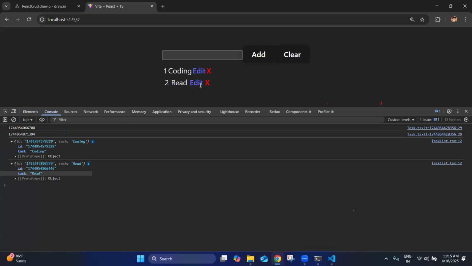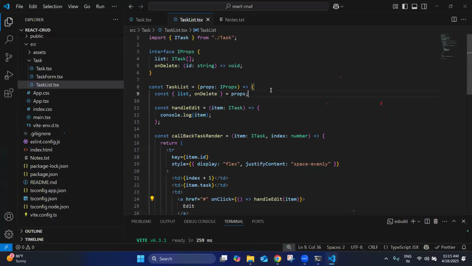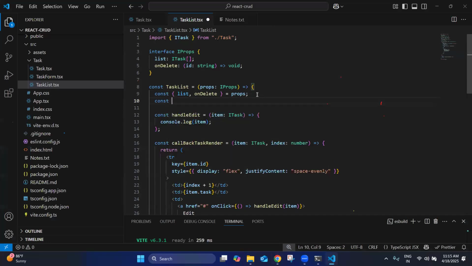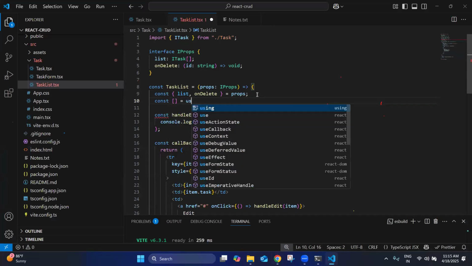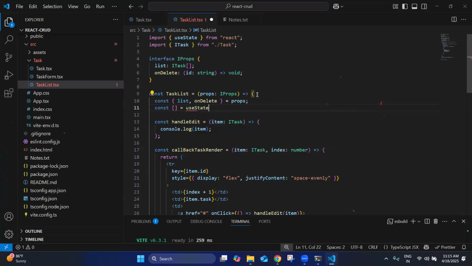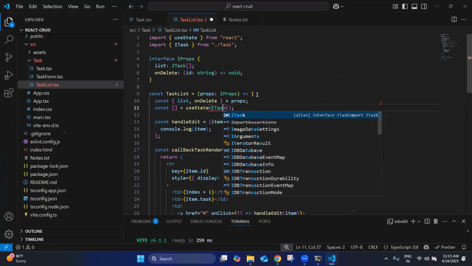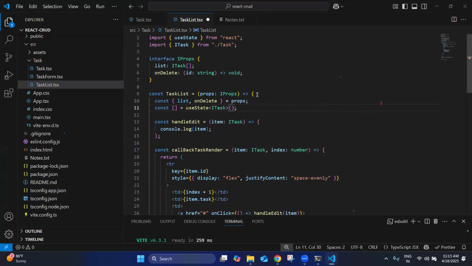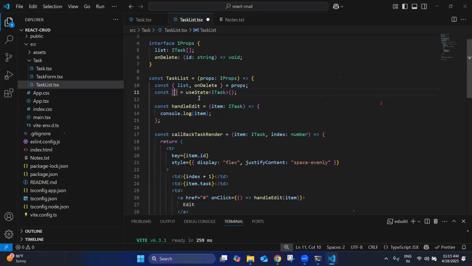So what we can do is create one local state for the task. Use state, this is going to be of type ITask. Edit task, set edit task.